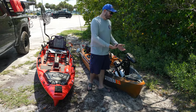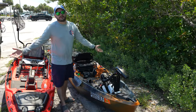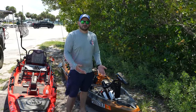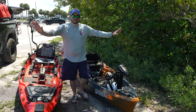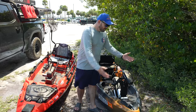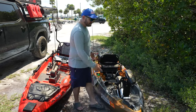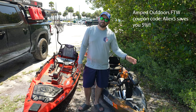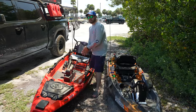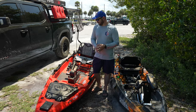We got the Old Town Autopilot. Full disclosure, this is my favorite boat, and the reason why is because I don't have to do anything to it — I could just take it on the water, plug in the battery. You have to buy a battery, just like you have to put gas in your car. It's so easy to use that I could put anybody on it and it's super stable. We got a trolling motor — not just any trolling motor, but an iPilot unit with spot lock and autopilot, hence the name. Use coupon code alias5 to save five percent on Amp Outdoors lithium batteries. And over here we got human power — you could literally go forever if you have enough calories.